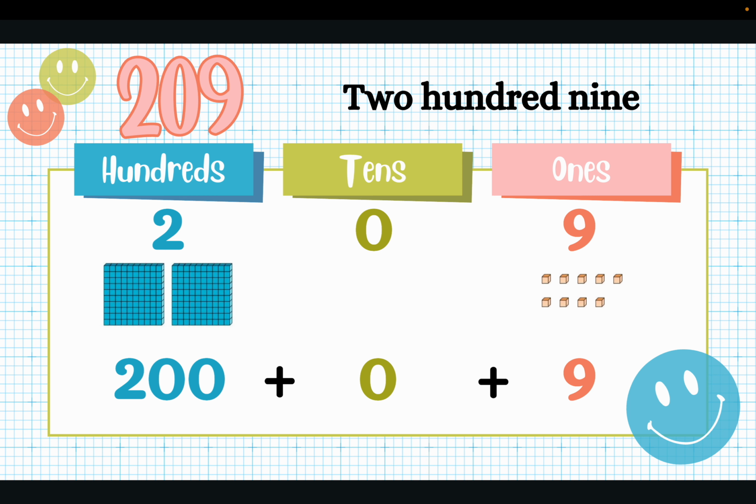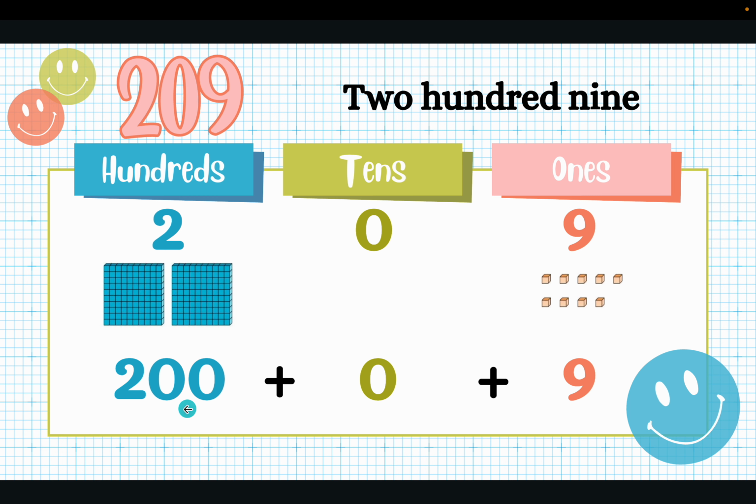Now, for our base 10 diagram and our standard form, it's important that we put that 0 in on our 10s. It's an important placeholder. Just because nothing's there doesn't mean there's no value. It still needs to hold it, because if we don't put it there, our 9's going to move, or our 2's going to move down. And that's not right, okay? Because that would be 29, which is a very small number compared to 209.